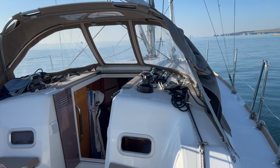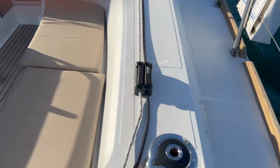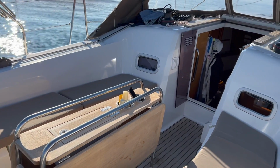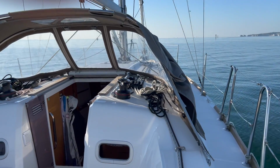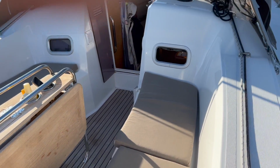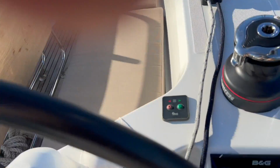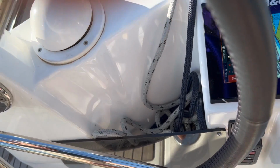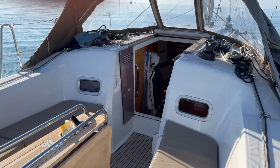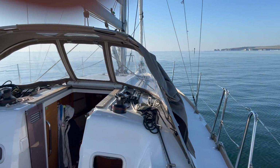And now I'm going to go back to standby using the hard key and the wheel is free immediately. What I'm going to do now though is go back into auto, heading hold, and then I'm going to go standby using the autopilot controller. And yes, the wheel is free immediately. I think we got it cracked, guys.